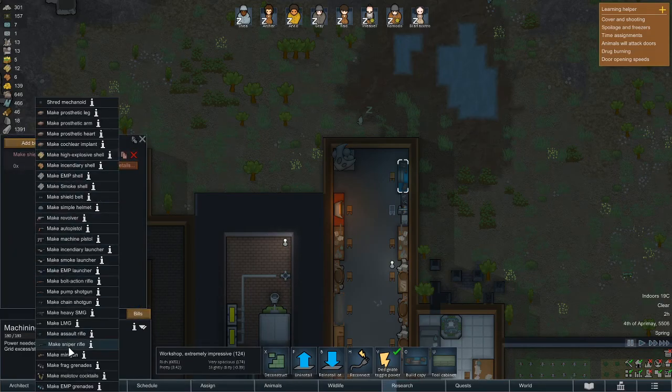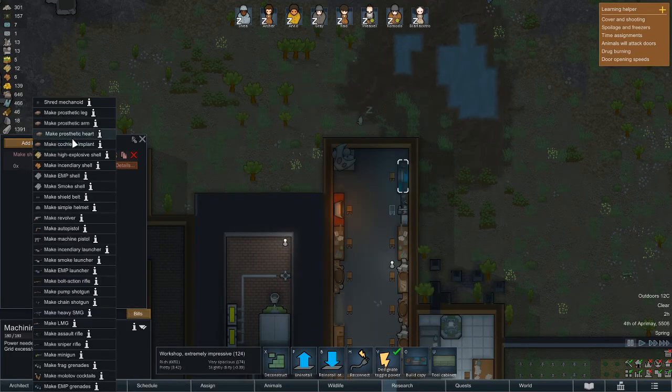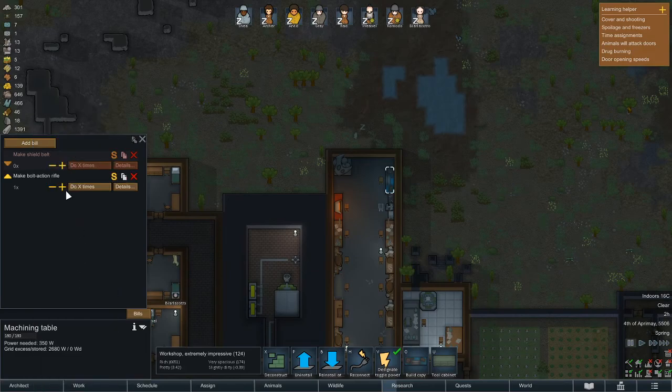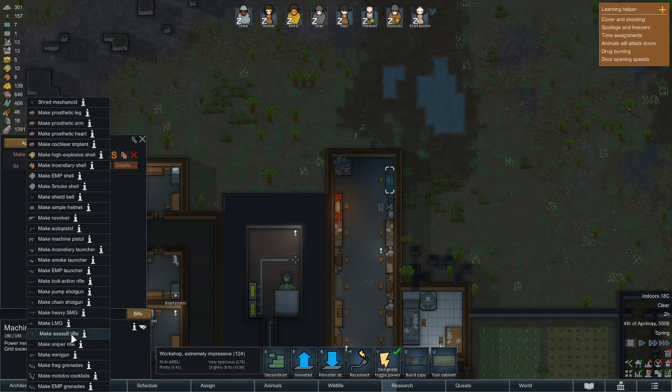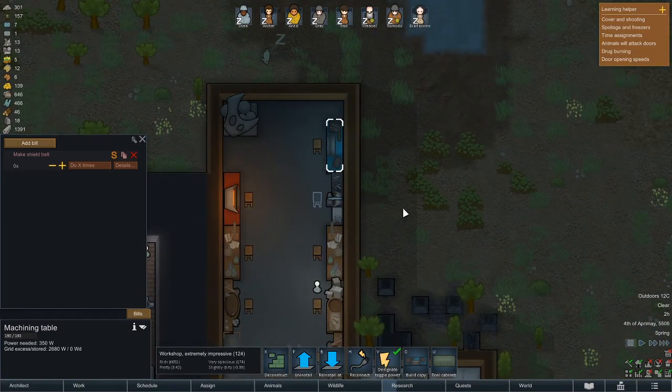I never use them because they have pretty bad damage per second, and they require 8 components and 60 steel. That's pretty expensive. Whereas if we look at a bolt action rifle, you can see that it costs 60 steel and 3 components, way cheaper, and I would say way more reliable. So bolt action rifles are always better than sniper rifles.